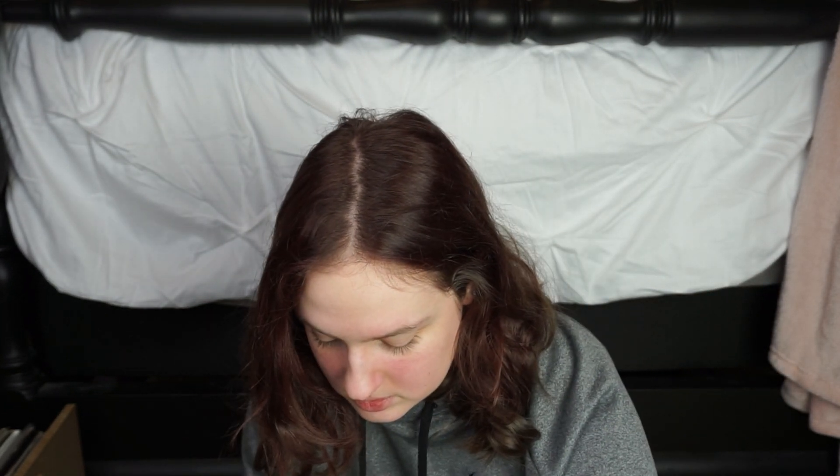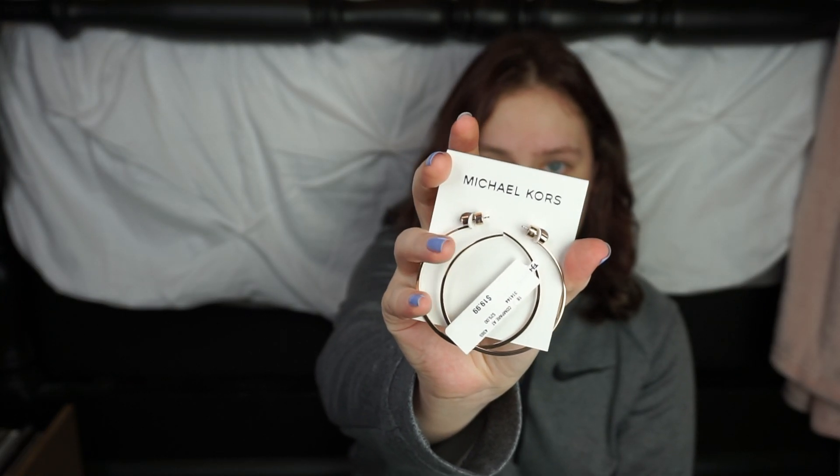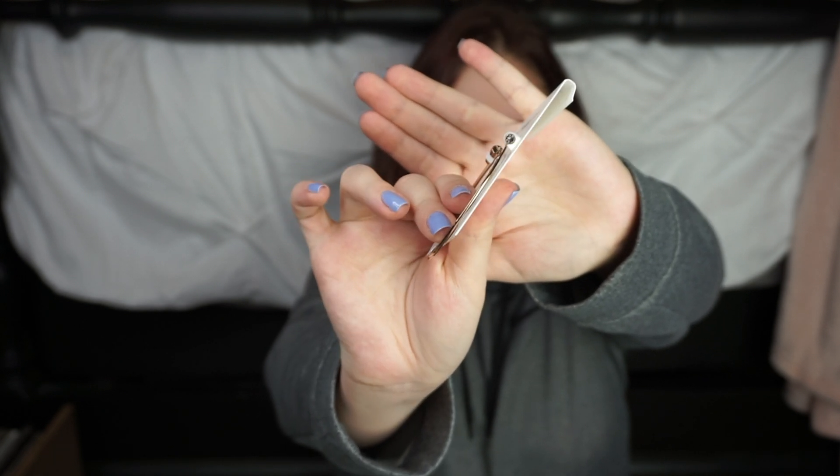First, we're gonna start off with what my boyfriend got for me in this cute, adorable, tiny little bag, which I didn't really need, but she put it in this tiny little bag anyway. Cute little box — not so cute when it puts dark little fuzzies all over your jewelry, so we're just gonna throw this away. But ignoring the little fuzzies, I got these adorable Michael Kors rose gold hoops, and you can see right there on the price tag that they were $19.99, which I thought was a steal. It has little gems at the top where it connects to the stud.